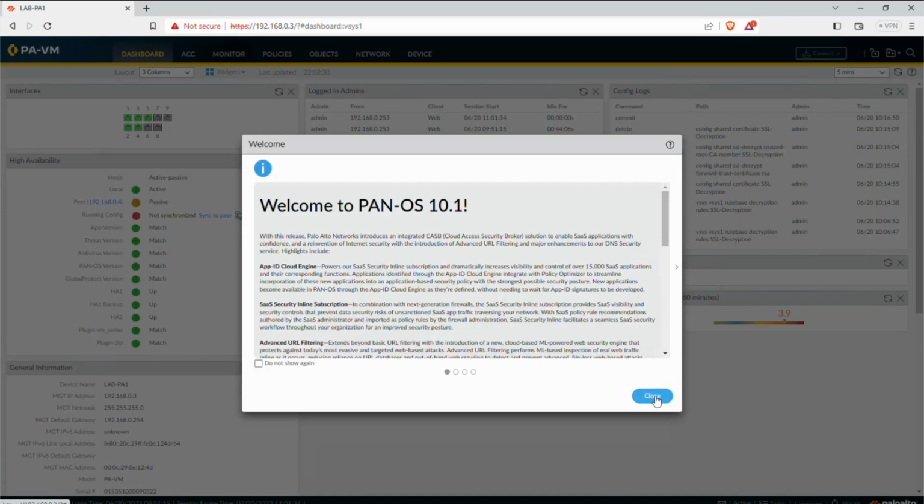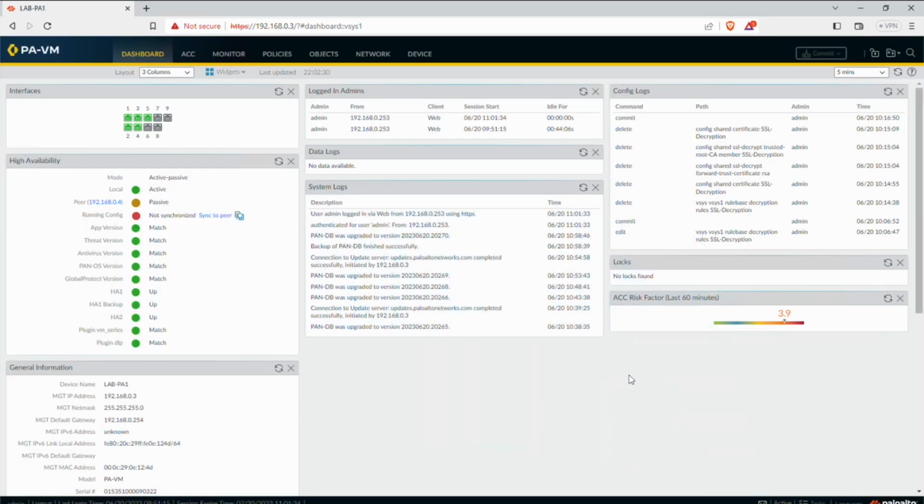Okay, so ito na tayo. So kung maalala nyo, ito yung firewall na kinonfigure natin yung high availability. So, since they are in HA, you only need to configure this one on the active firewall. So, if you remember, meron tayong active and we also have the passive firewall. So, only one firewall will be processing the traffic, and then the passive firewall will not be processing. It will act as a standby mechanism.